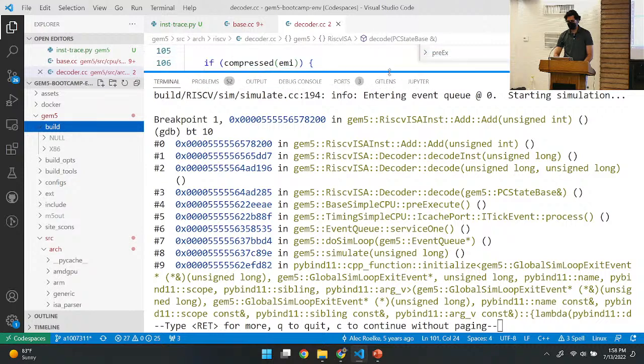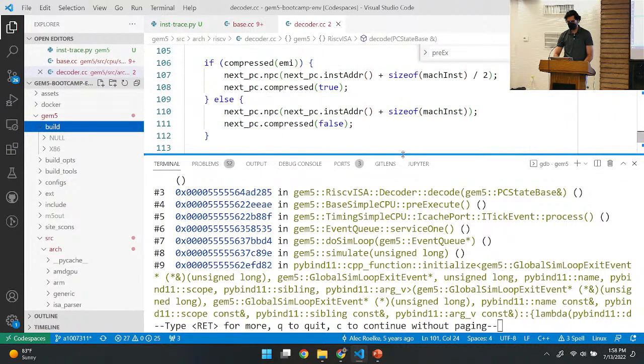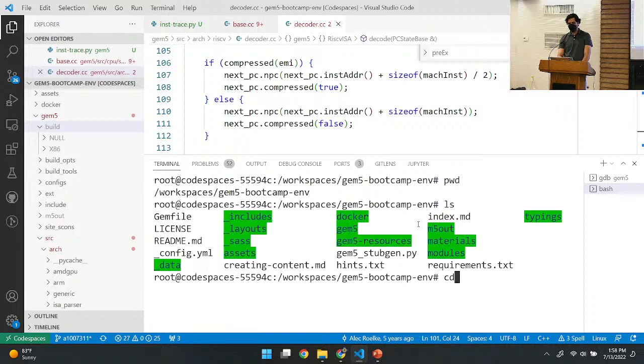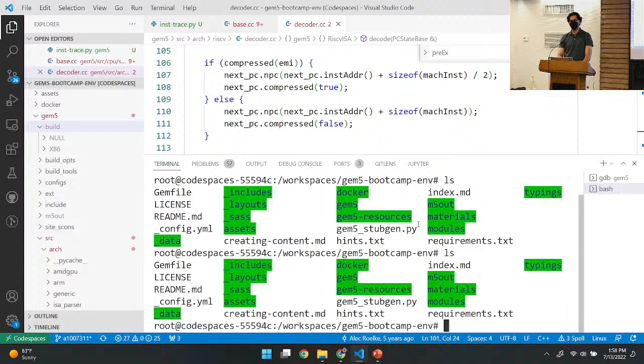Everybody else might want to, in a separate terminal, hit the plus button and build. I think they probably already have built it. Do you see a RISC-V folder in your build directory? Cool. I don't, because I did not build it when I told you. I just used the one that is already installed.